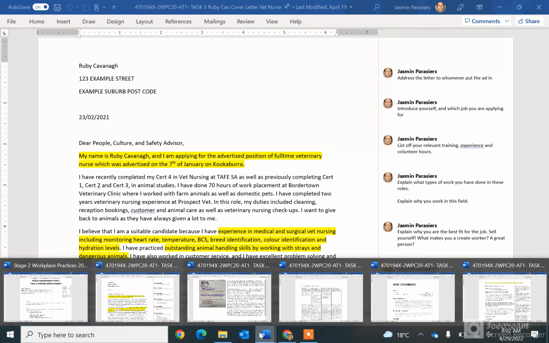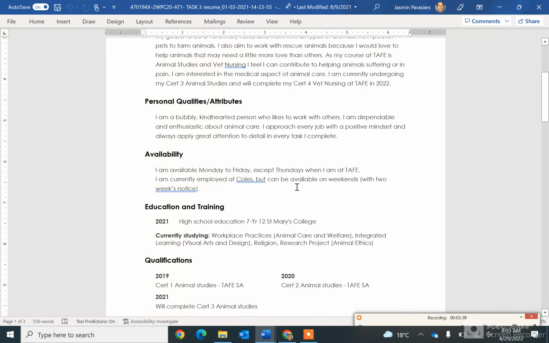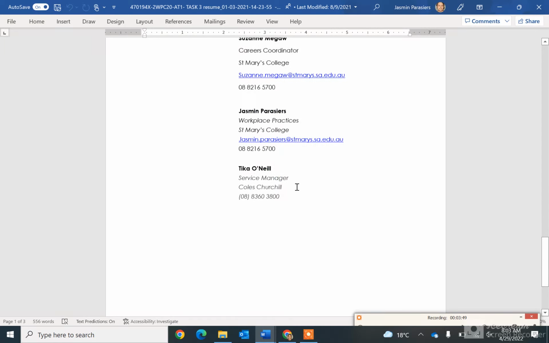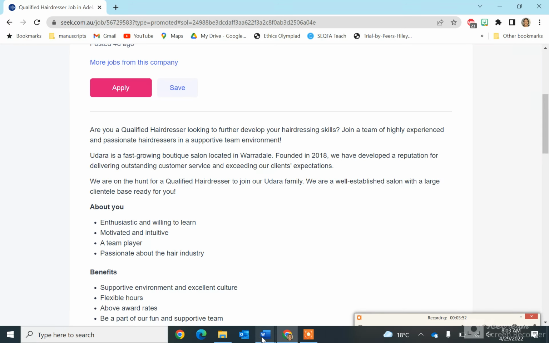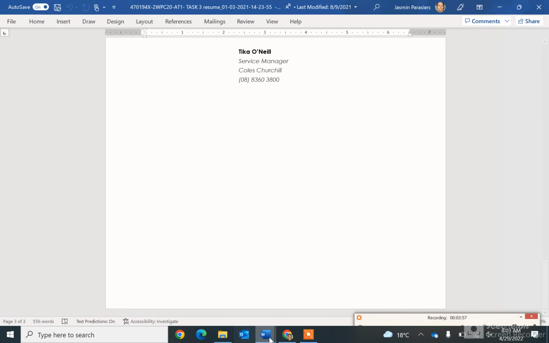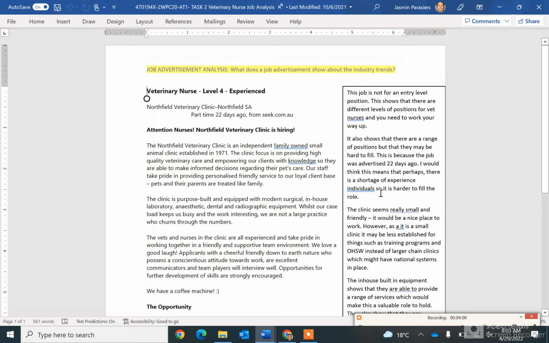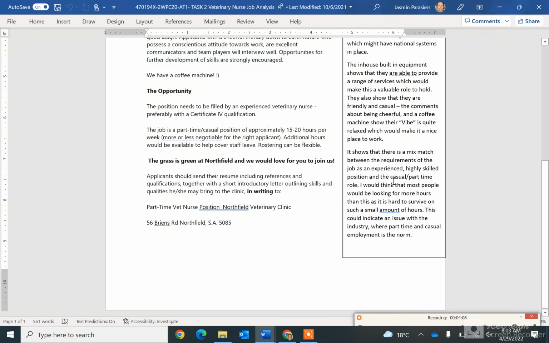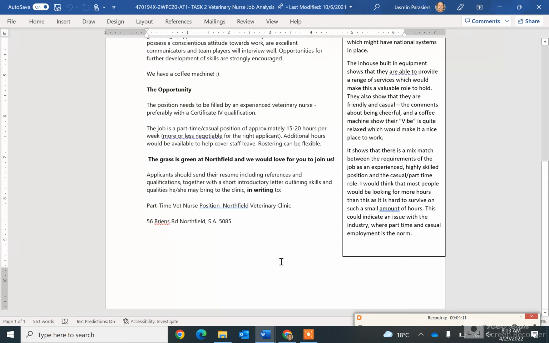Then you'll also be working on setting up a resume, and this one is based on your actual current life. You'll be working through a resume structure. And again, there's materials online that you can use. So it is really important that you are giving an example of your analysis and showing your understanding of why this job would be good or not. And then you're going to be writing your cover letter and your resume.